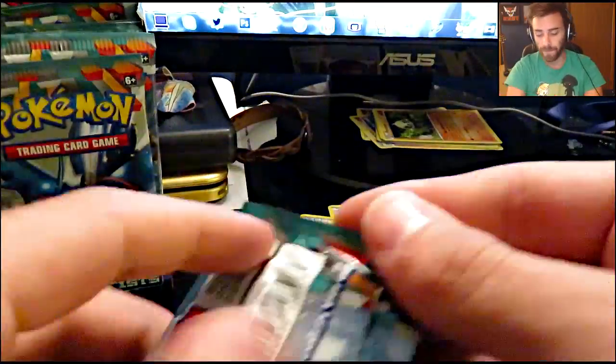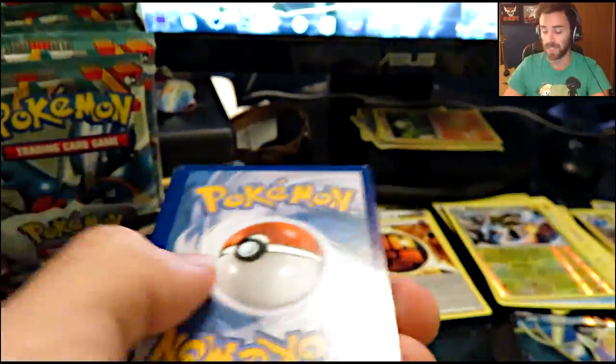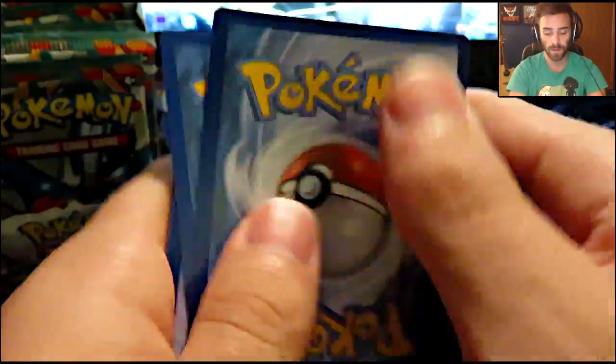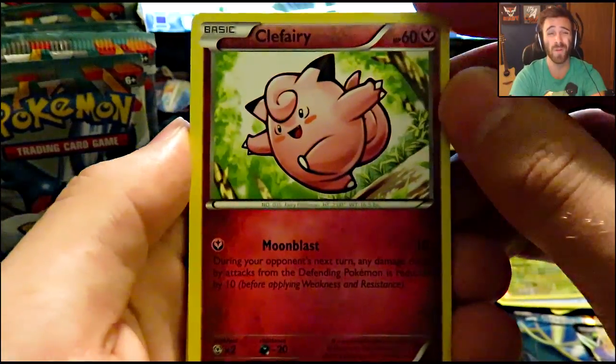Even though it's not full art and it's not a Lucario and it's not a Mega. I would like it if I pulled a Mega. I love the way the Megas look with the Japanese text. I would really love to pull one of those. I really, really would. Can we pull one? Will we pull one? Let me know in the comment section below. Do you think I'm pulling any more full art?